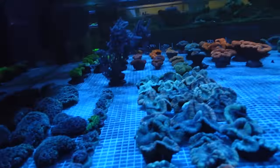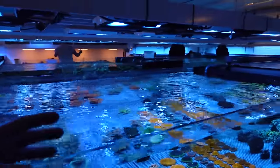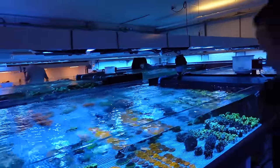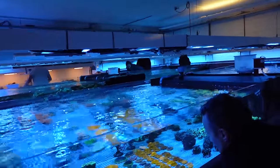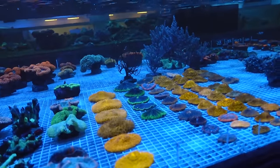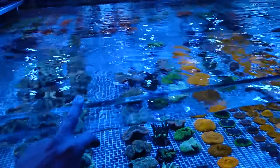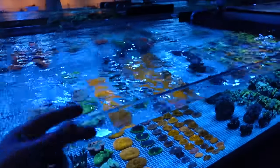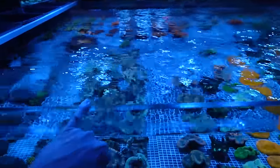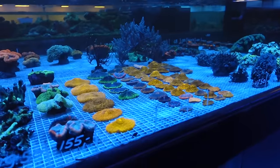Someone is probably in charge of glass scrubbing and gets off on it. We have our new employee in the store, Covina, and she is the glass queen. She was cleaning a piece one day and I said it looks good, and she goes it's not done, March. My friend Alejandro from Colombia is like that — anytime he would come in the store he would just grab a rag instinctively. And you can tell that whoever's doing it here, there's definitely care going into these tanks.